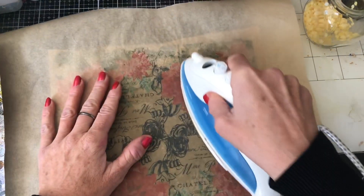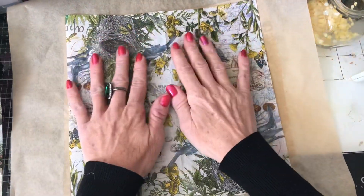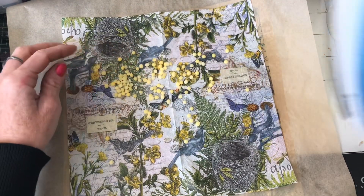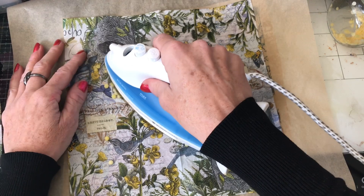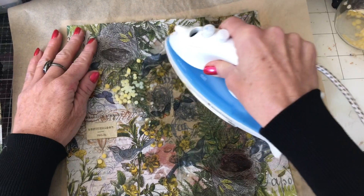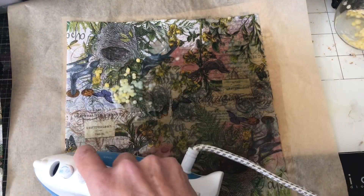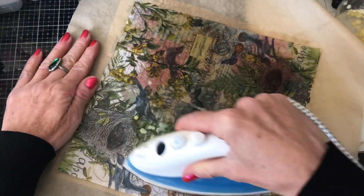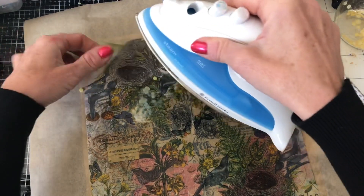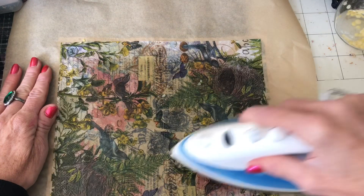I can't help but wonder now whether I could just literally pile my napkins up — put another one, get my wax pellets on a bit. I'm probably going to muck this up completely, but in my head I feel like, well, why wouldn't this work? We'll soon see. Obviously this is making it slightly harder to see, because I can just see my napkin beneath showing through, so it's kind of confusing the pattern a bit. But aside from that, I'm thinking, why wouldn't this work? And then I can just peel them all off together.